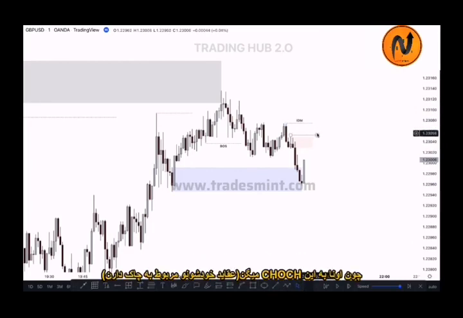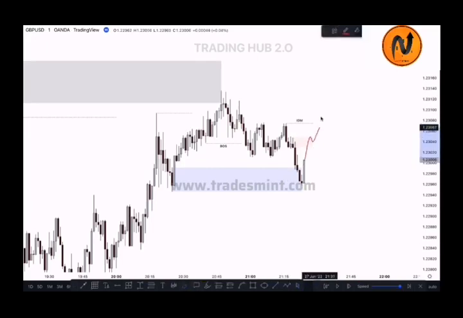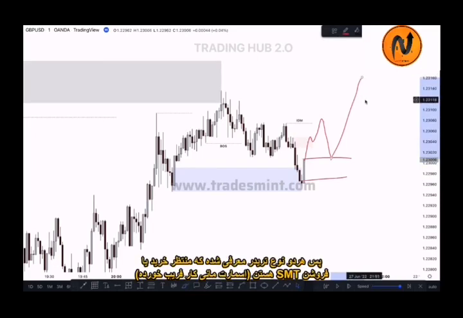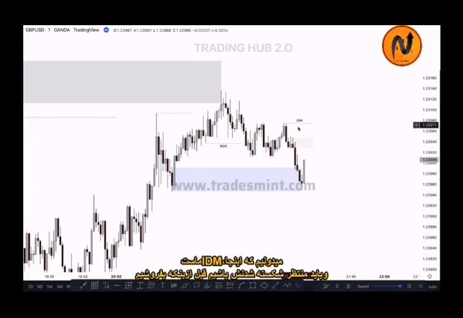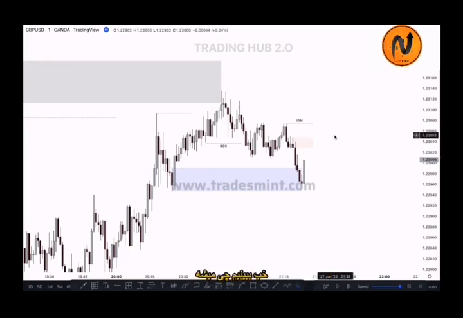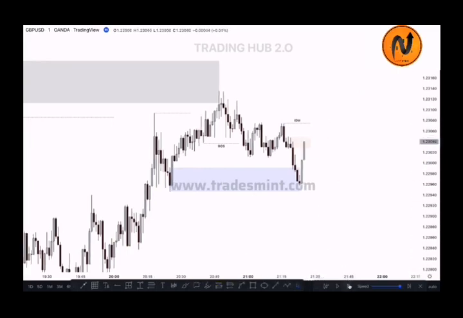Okay, because they call this a change of character. When the market breaks the structure like this, they would like to buy here again to push higher. So both types of traders are induced here to buy or sell. This is called a smart money trap actually, but we know how we can trade here. This is our first inducement, correct? You have to wait for this inducement to be taken out before the sell. So let's see what will happen here.